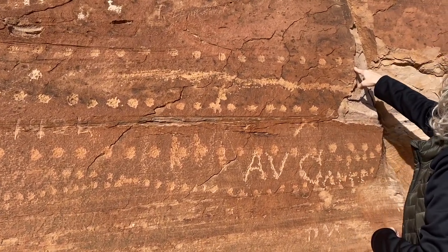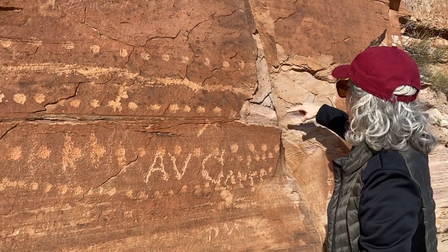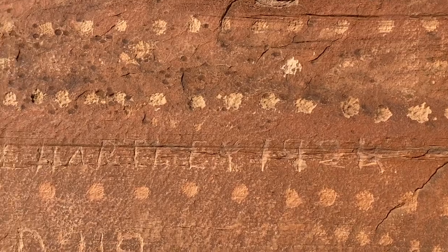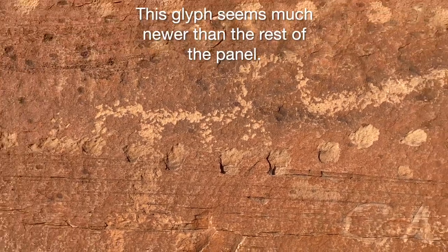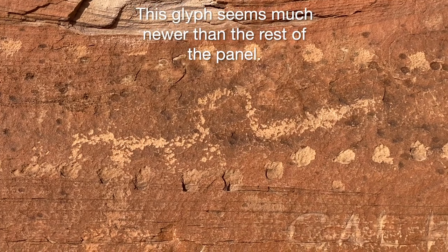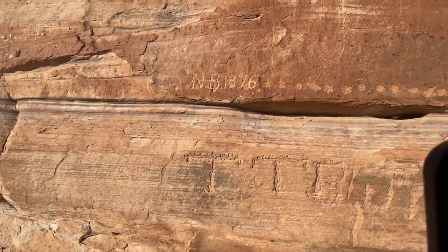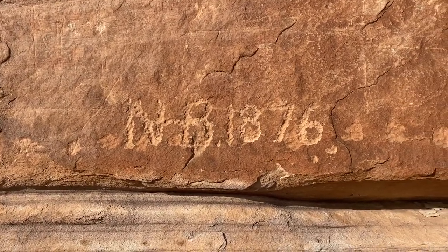The dots are interesting — who knows if they went further. They do go in the other direction, so let's see if we can get over and look at that as well. We have this other glyph right here among the dots, with dots above and below — one, two, three, four sets. And there's another marking here from 1876 above the name.